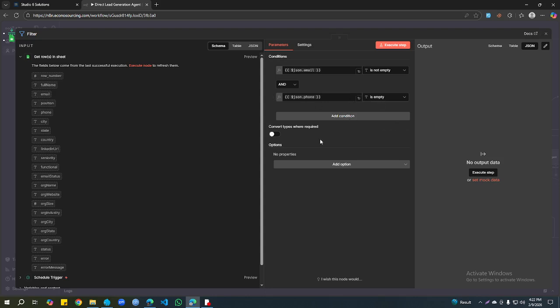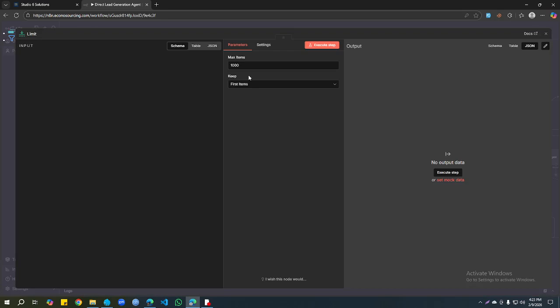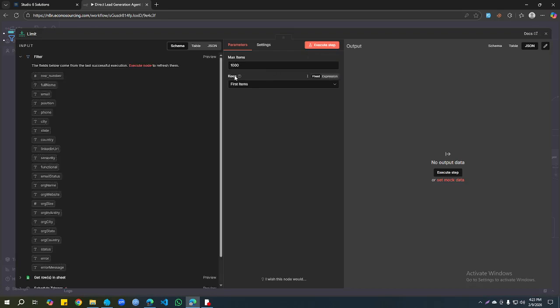So if the phone number is already in the Google Sheet, we are not taking it, and if the email is not in the Google Sheet, we are taking it. Those two filters we are applying here. Then for the limit we have set 1000, so every day we will work with 1000 data.